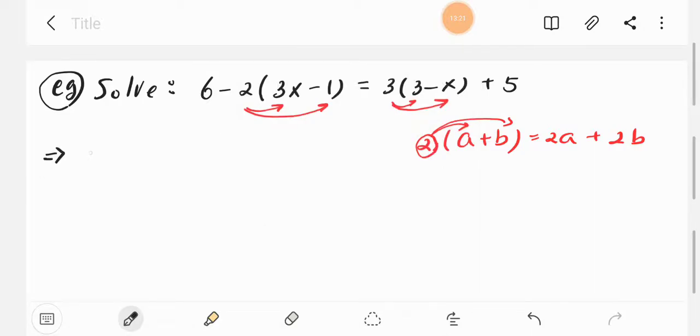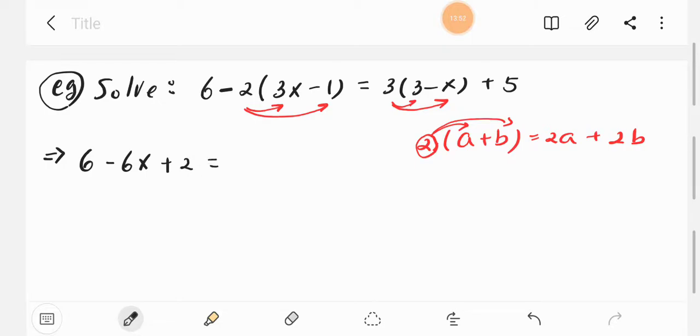So this equation, 3x times negative 2. This 3x is multiplied by negative 2, so there is minus 6x. Everyone agree? 2 times 3 is 6, 6x, and then there is a negative sign, so minus 6x. Okay, now multiply negative 1 by negative 2. Then that is plus 2.